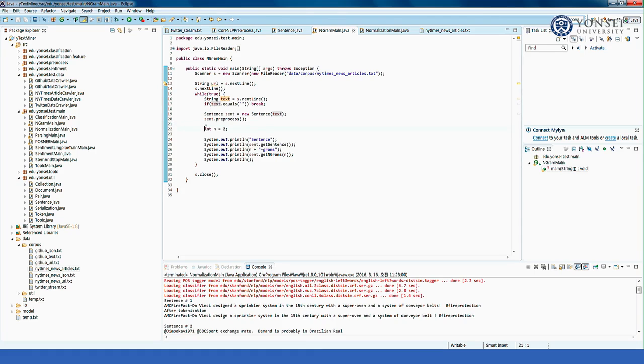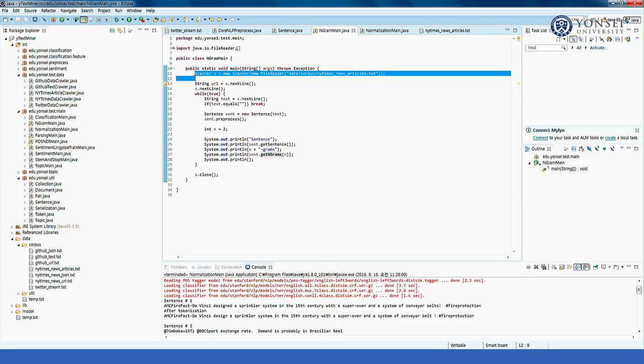But from this point on, you set n-gram to 2, which means you will do bigrams. That means for each line of text, you will get bigrams. You will print out each sentence, and then for each sentence, you print out its bigrams. This is simple.